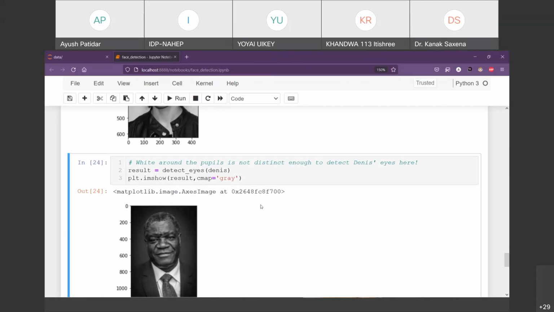It will be given hundreds of thousands of images containing eyes, and it will also be given hundreds of thousands of images which won't contain any eyes. So it will be learning all those images. If this thing appears in an image, this is an eye. If this thing is not there, it is not an eye. So it will learn from the data set of those images.